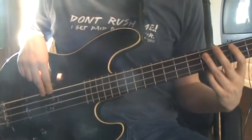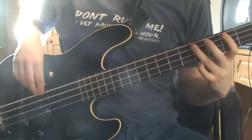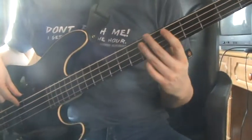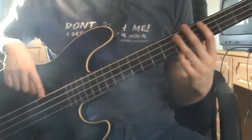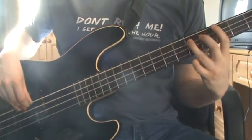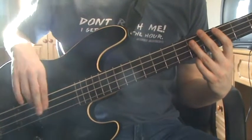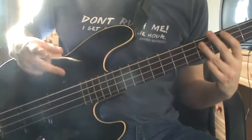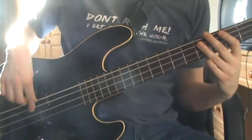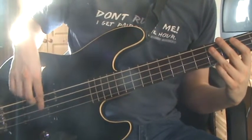And the right hand, which I'll show you now — it's very, very simple. I don't really want to go into too much detail; you can stop and rewind, but to be honest it's what you feel comfortable with. For me, it's usually the first finger on the open string and then just use two fingers. It's too slow and too funky to use three fingers. So I'd do the first finger on the open E and then just alternate — alternating your fingers, and then adding in that rake.